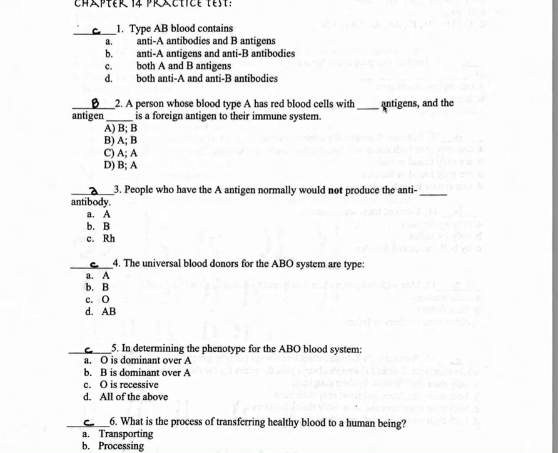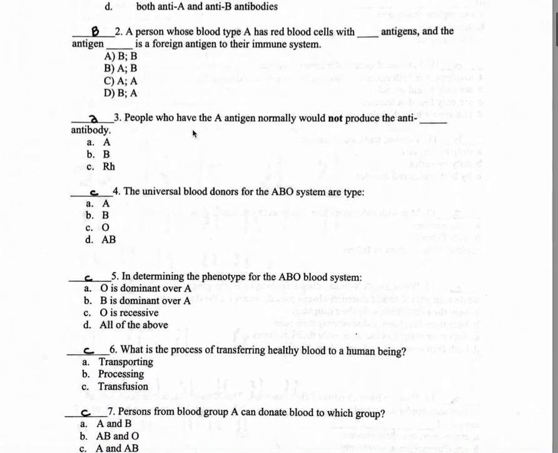Okay? And the whole point, guys, is if you have A-type blood, that means your body is used to the A antigen. So it's not going to produce antibodies against that A antigen. Okay? However, if you have a B antigen, your body will see it as foreign, and your immune system will react to it. And specifically, it'll create B antibodies.